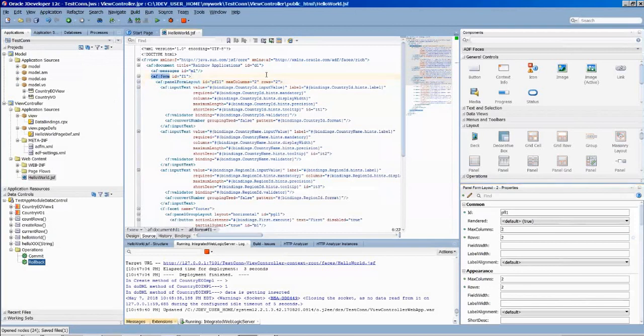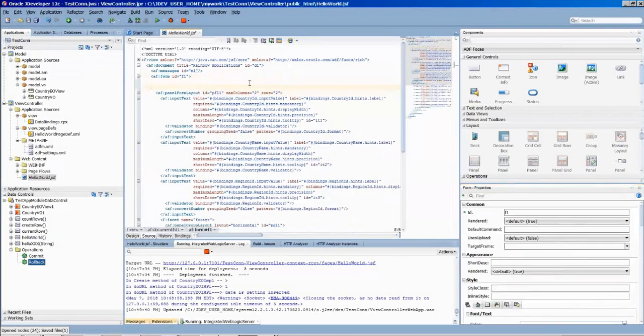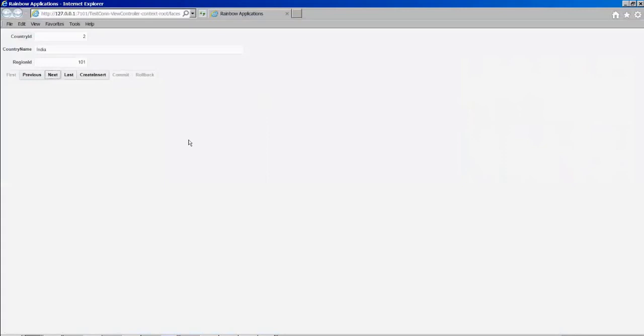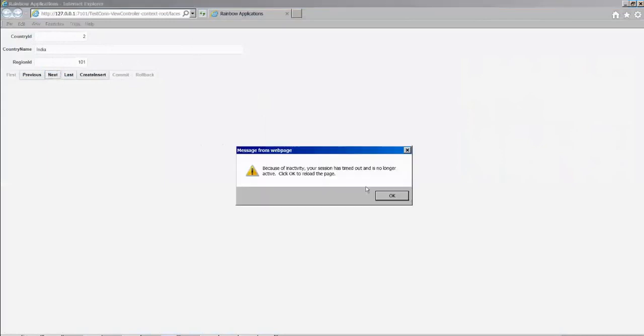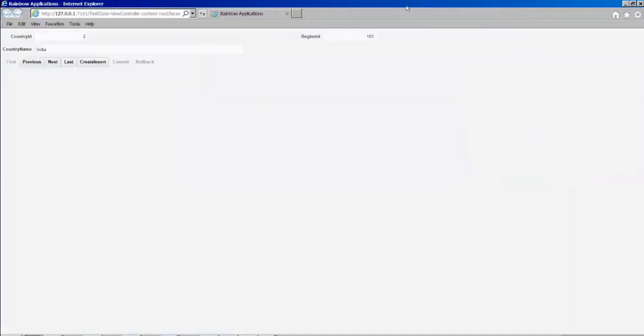Now let me show you one more example. Let us say we have 50 records in my view, and if I want to go to the 30th record, I have to keep going next up to that. Oh, it's changed already.